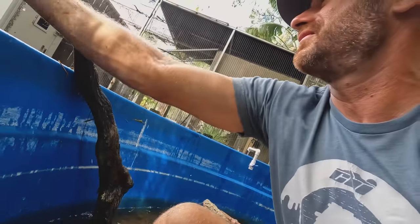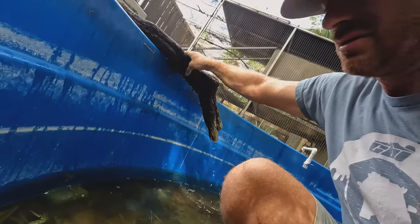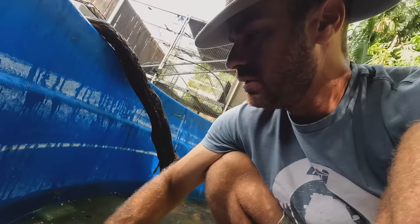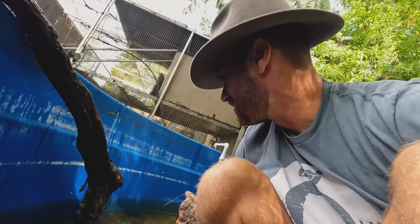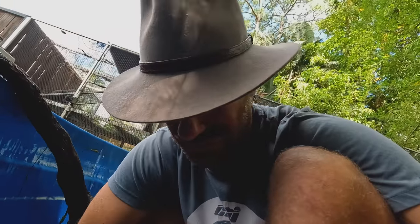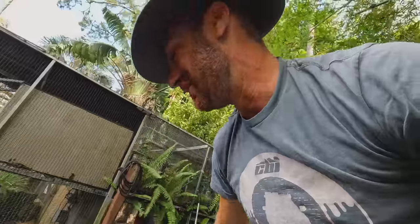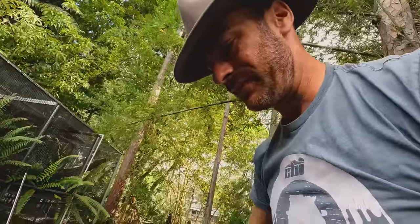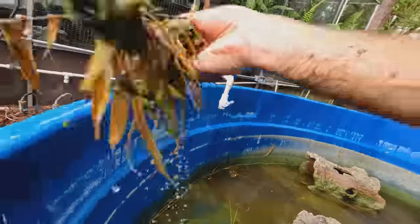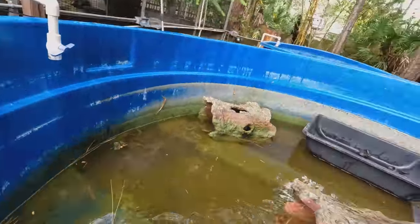Oh, let's get this cypress root out of here. I know we got more. What did we get? Three so far, I think? Two? I can't remember. Oh my gosh, this is so much fun. It's fun because you don't know what you're gonna find. Hopefully you're gonna find turtles. But I wanna see the condition these little dudes are in. So far, so good. I've been throwing Fluker worms in there like that. And it's okay to go ahead and clean some of this out.